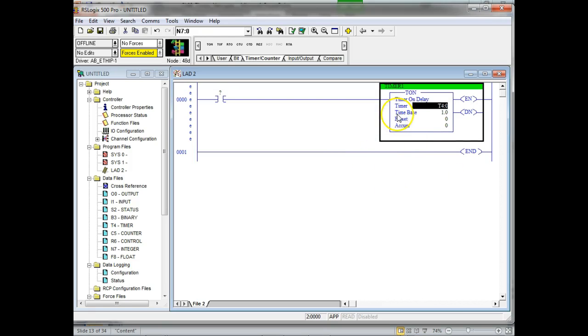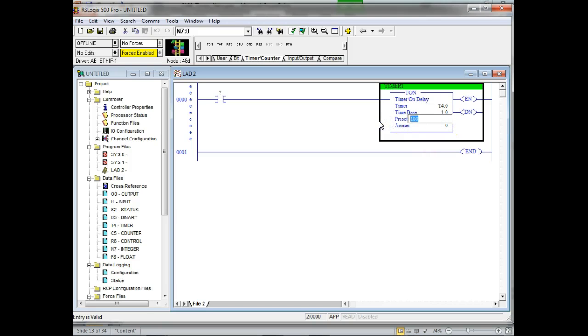Okay, so we've given that a symbol. Now the next thing is called a time base. This is our multiplier. Right now, here's my preset, so I'm going to put 100, and I've got a multiplier of 1. So this is going to time for what? 100 seconds. But these are the multipliers available. With a .01, it would time for 1 second, right? And then the last one, a .001, now it's 100 milliseconds, right? So this is a multiplier that we use to come up with our time base.